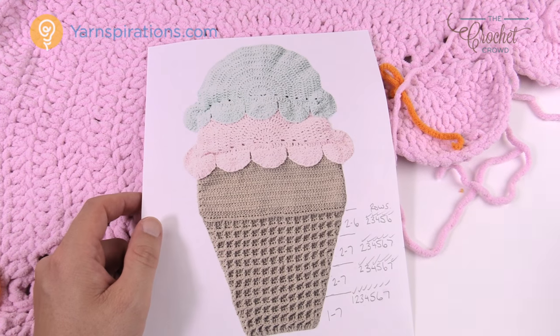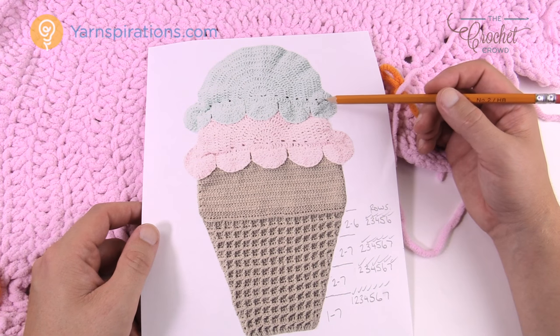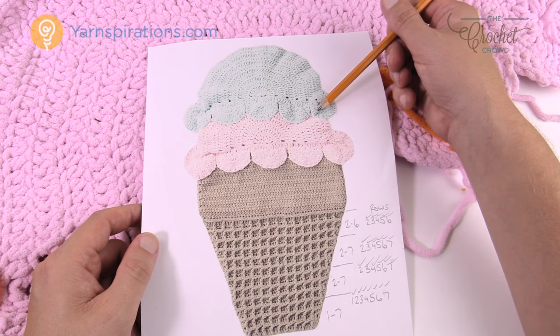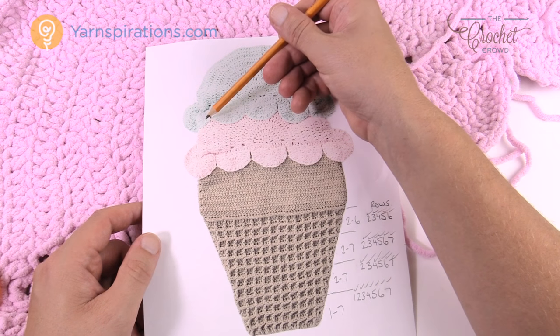The next part, we're going to work on the ice cream scoops. Both the top and the bottom are identical in scoops, so you have to make four scoops of ice cream in order to make it work. So what you're going to see here is that in the blue, they've used a blue strand, and they've sewn it into the top of the pink, just like this. Okay, so it's just slightly overlapping.